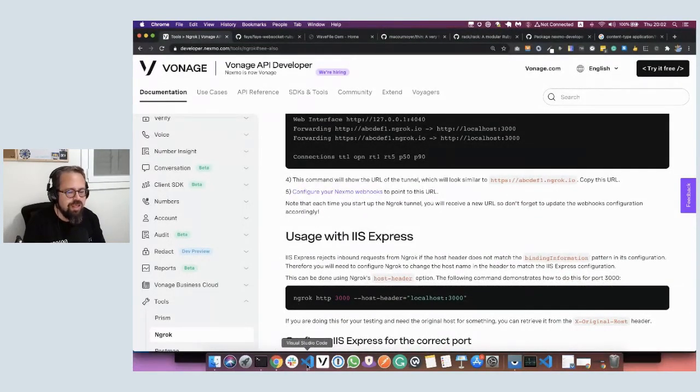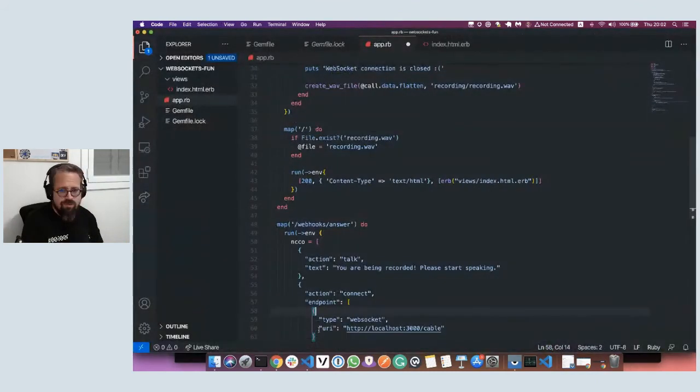Once you have it up and running, it becomes a life-saving tool for developing locally, because it lets you talk to external APIs, and the external APIs talk to you, without having to push your code up to AWS or Heroku or anything else. You can just do it all on your computer, in your local environment, which is kind of cool. Although, fair warning, if you have a lot of connections coming in, it does eat up your CPU processing power.